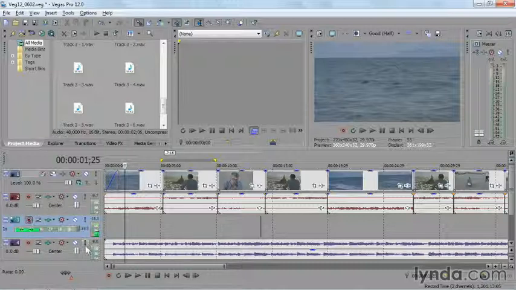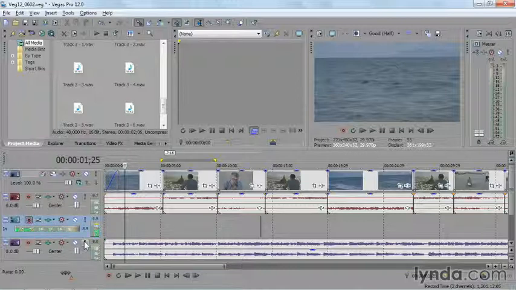Once I click that, you notice I get a little VU meter. It's a good time to make sure that your microphone is working and properly configured. You can see it is. You can see it's registering as I speak. If it's not registering for you, and this is especially true if you are using a USB microphone, you'll need to go into your control panel there in Windows to sound, and you're going to need to configure it to make sure that it is using your present microphone as its default microphone.